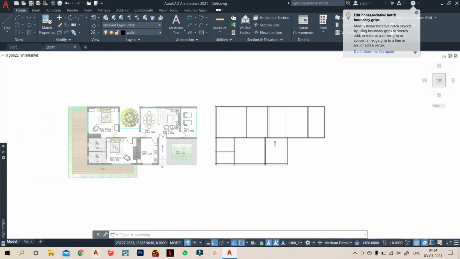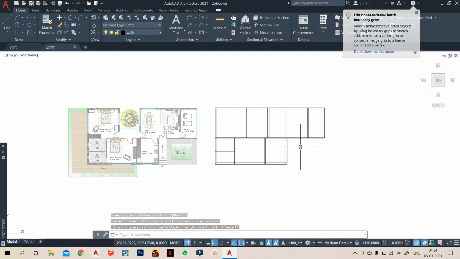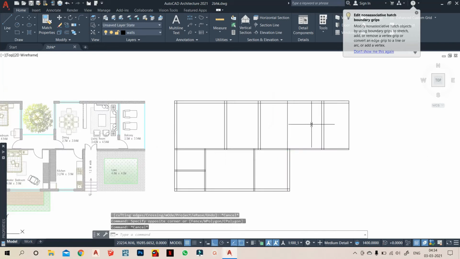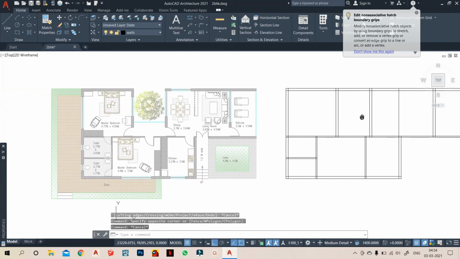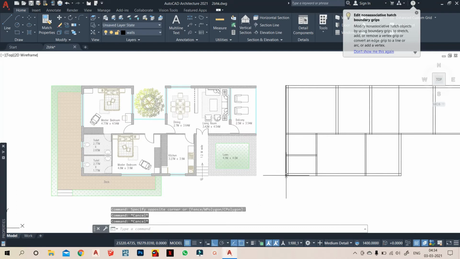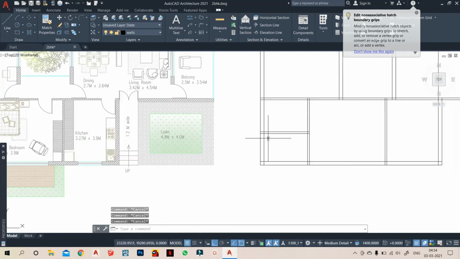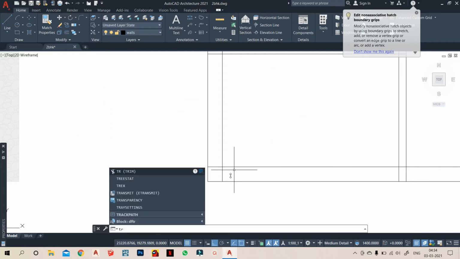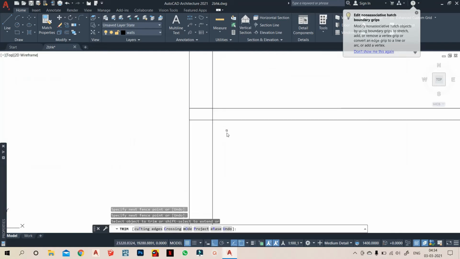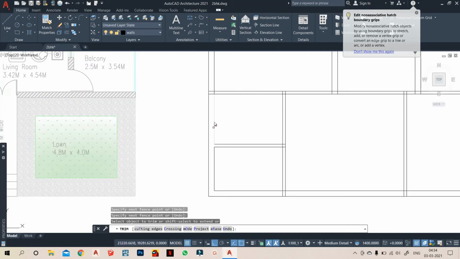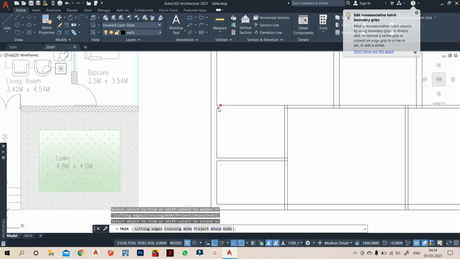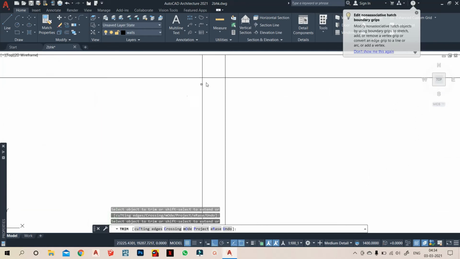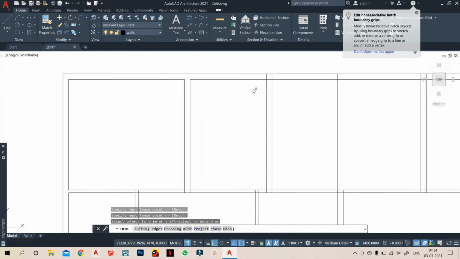Okay, so this is the basic plan. Now we will start with the finishing of it. Okay, so let's see. Again, similar thing, start from the corner point. Now we want these walls to be continuous, correct? So we will give the trim command, that is TR, enter, and we'll just trim the intersection point so that everything should be like a proper clean drawing with no drafting errors.